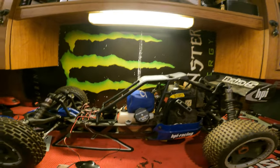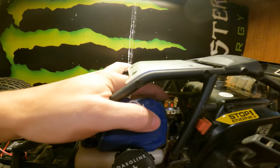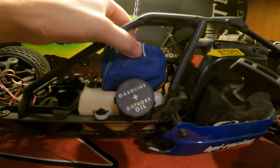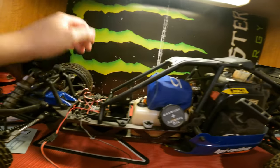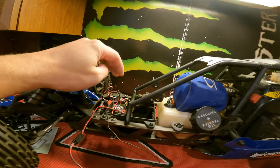So I'm gonna flip you guys around, show you what we got going on, and get this thing put back together so we can go run it this afternoon. But this is where we're at. As you can see, the new priming bulb sitting in there. I said I got a filter in here, cleaned all that up, just got all the dirt and grime out from around it.